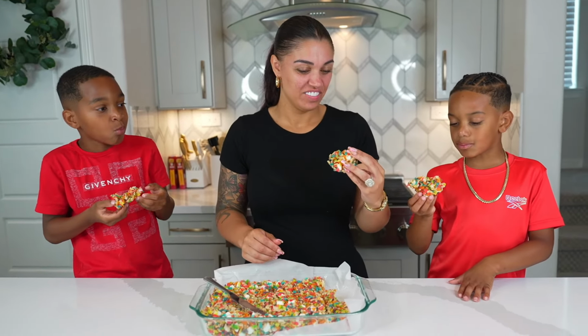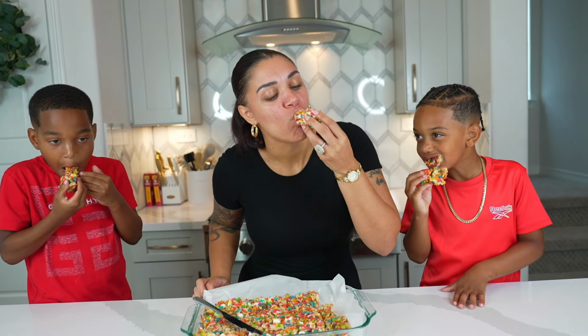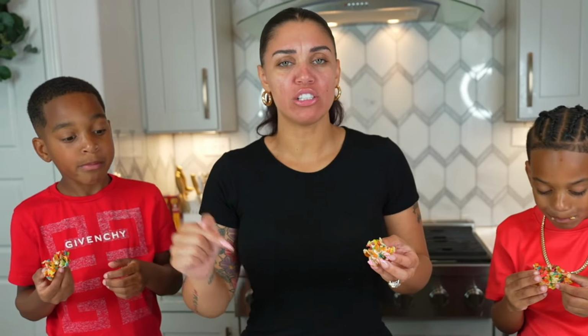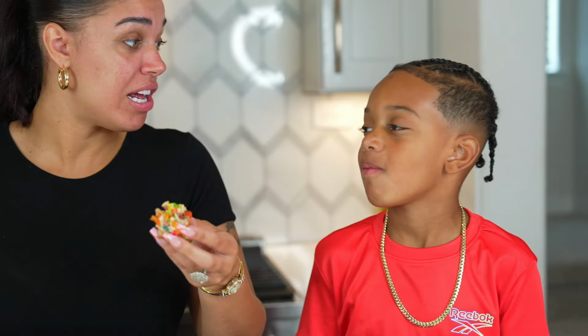Okay, I found a marshmallow. Yeah, they're right here. Okay, let's try it. Ready? Go. That's real good. What do you guys think? That's good. What do you guys rate it? 10 out of 10. 100 out of 100.